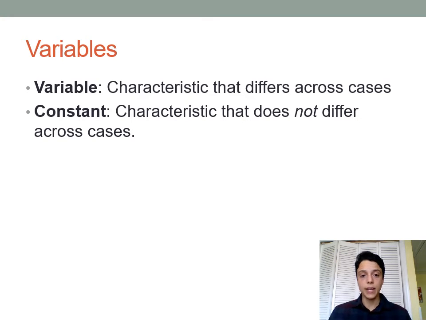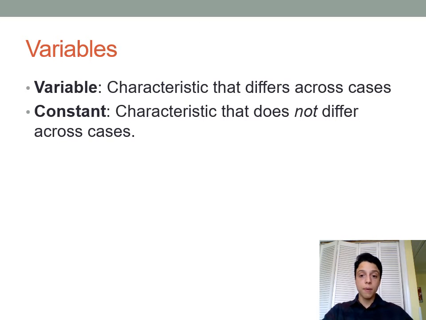If we think about the class survey, one constant would be that you guys are all students. So in the survey of this criminal justice class, one constant, so one thing that does not differ among anybody in this class, is whether or not you're a student, because I know you're taking my class, so you're all students. Another constant would be that you're taking a statistics class. So it'll be something that does not differ among members of a sample. Another constant would be that you guys all attend Rutgers, right? So something that is the same among every member of a sample is going to be a constant.